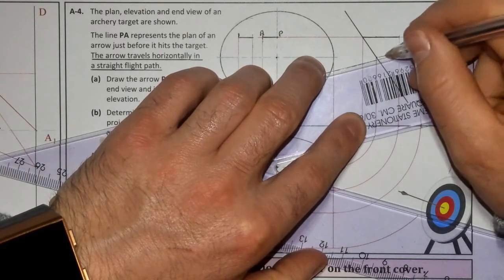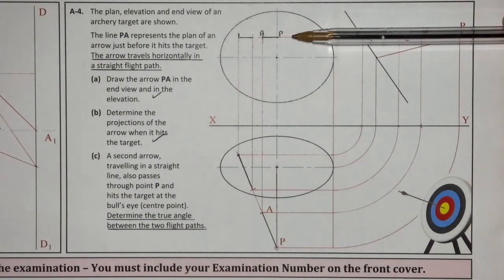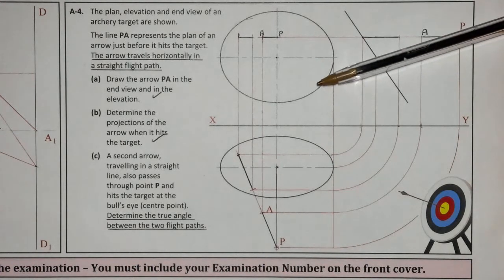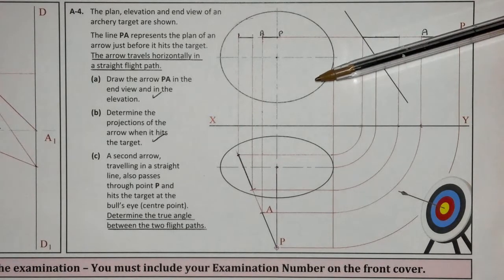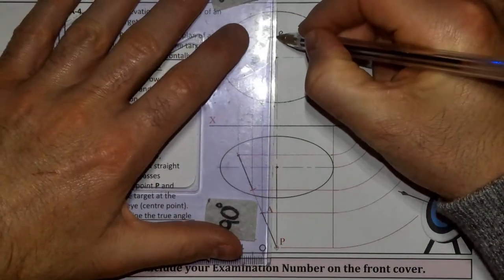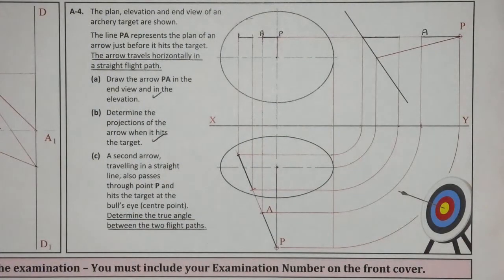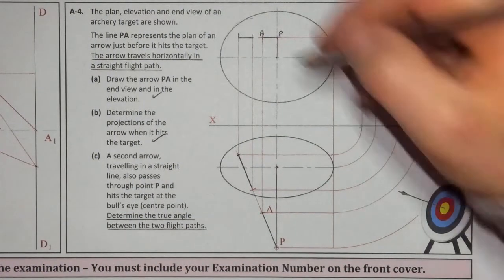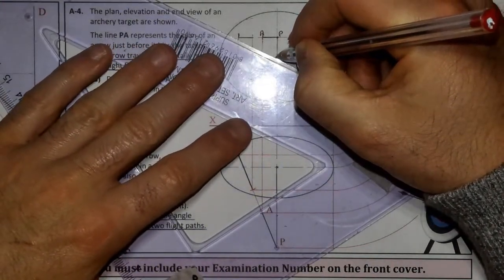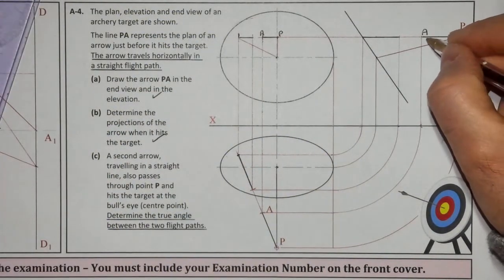Sometimes it's just a case of talking it through and working the way through the problem. So the first arrow, PA, it said it travelled horizontally with the XY line. This one has hit the bullseye, but we can see it's gone in straight at an angle. In this view how it would appear is going like this, I suppose. Looking at that now, PA, I'm going to create a plane like that.